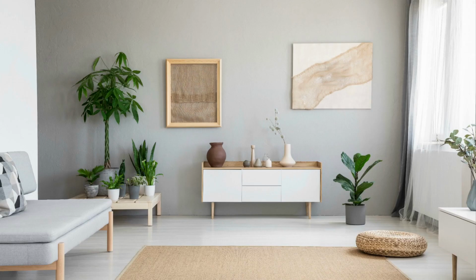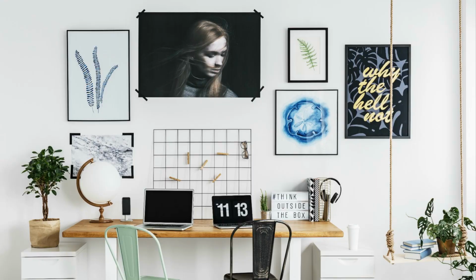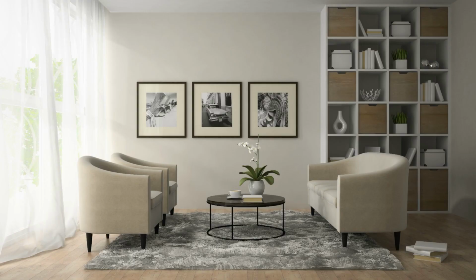This is the number one mistake that many people make when purchasing artwork. They always underestimate the size of the poster or art print that is needed to make an impact on their walls. In most cases, unless you're decorating a small wall space or need to fill an area in an existing gallery, whatever size you think you need for a blank wall, it's usually best to get the next size up.